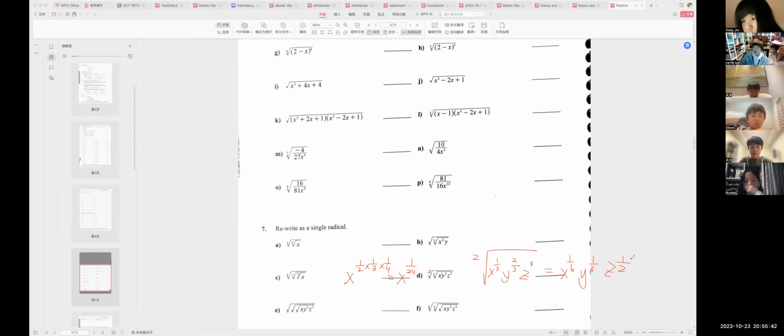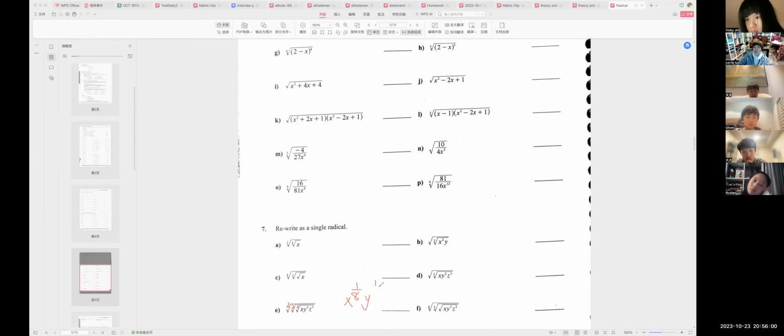Don't try to get the answer directly. I want you to get the answer layer by layer. But if later on you can do it really quick, how can we do it really quick? You can put them together. So there's a square root 2, square root 2, square root 2. So there are how many? 3 of them. So it's x 1 over 8, y 1 over 4, and z 3 over 8. So you can do it really quick.